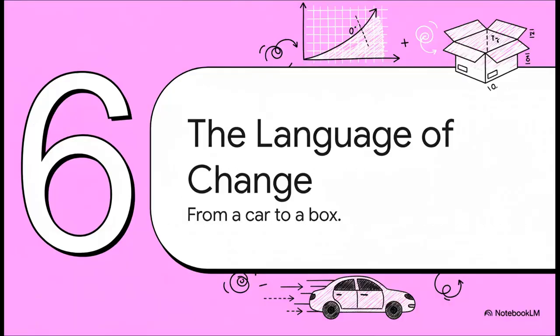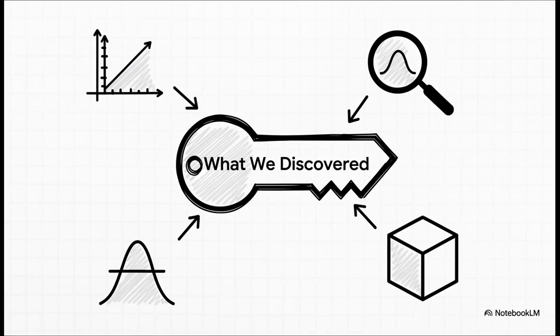It's amazing. So let's just zoom out for a second and look at the journey we've just been on. Remember, this whole thing started with a simple question about a car. We discovered that this idea of a rate of change is really just something we can see. It's the steepness of a graph. We learned about the derivative, this incredible tool for measuring that steepness at any point. And most importantly, we found the secret key. Wherever that steepness hits 0, you find a tipping point, an absolute maximum or minimum. And that, right there, is the tool that lets us find the best of anything.